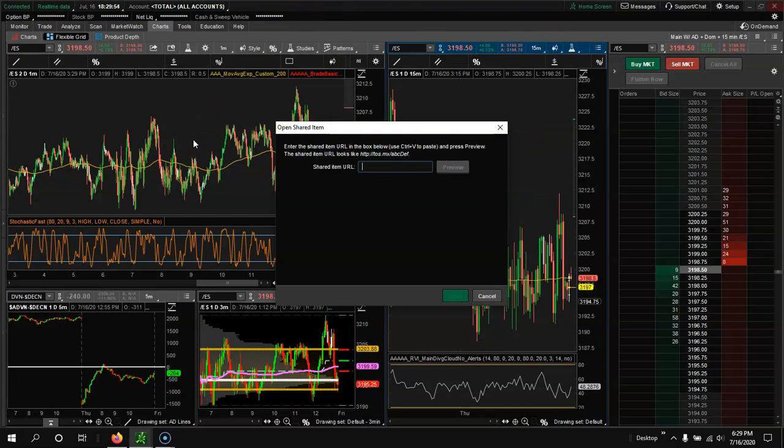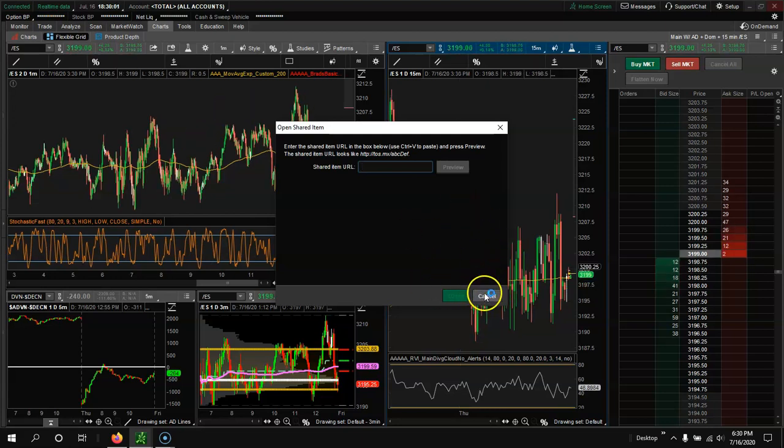I meant not platform, a layout or workspace or a chart. So that's a cool little feature.